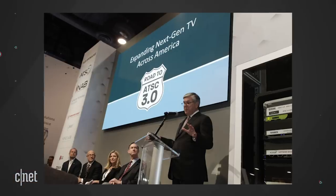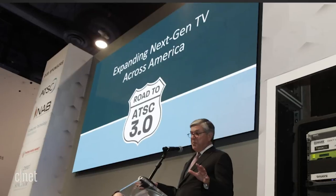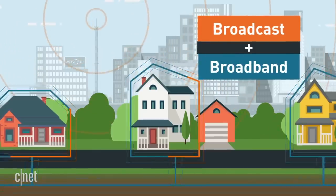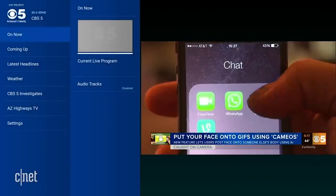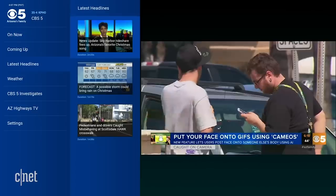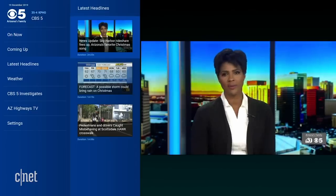What kind of content is coming? The organization behind next-gen TV has announced partnerships with Fox, NBC, and PBS. However, getting things like news or sports in real 4K could take a while — you're talking about upgrading cameras and all the other production equipment involved. The content won't be limited to regular TV either. In a next-gen TV application demo, you can call up a menu on the left while video continues playing on the right, and you'll have the option to bring up content on demand. That's because next-gen TV uses a combination of over-the-air sources and the internet.